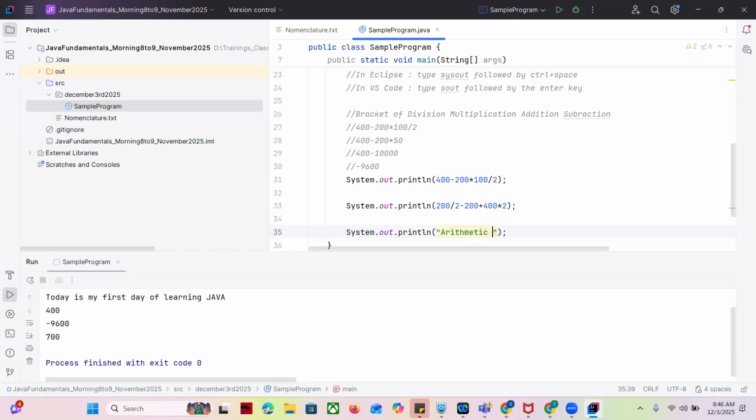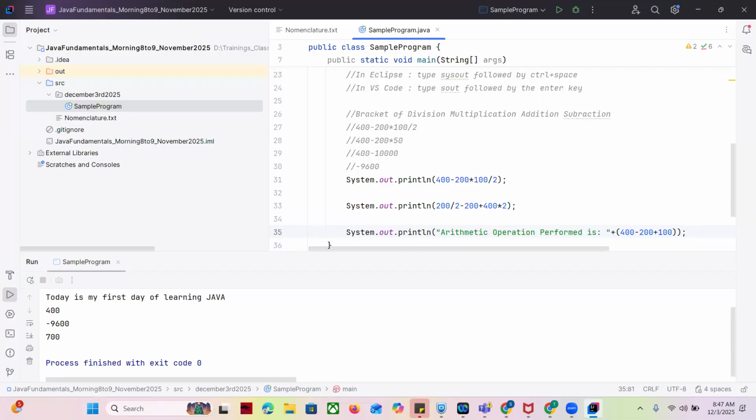Arithmetic operation performed is... what? So what is the output? 300.